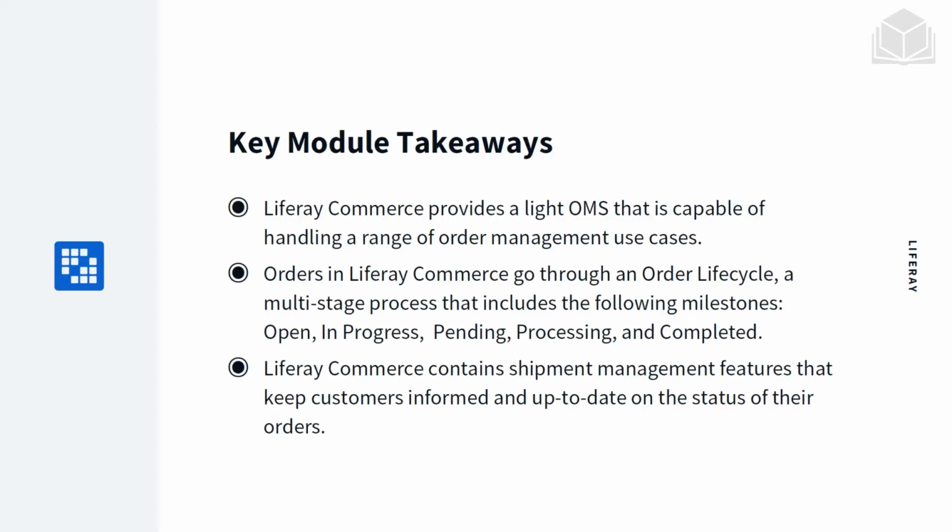Some key module takeaways. Liferay Commerce provides a light OMS that is capable of handling a range of order management use cases. Orders in Liferay Commerce go through an order lifecycle, a multi-stage process that includes the following milestones: open, in progress, pending, processing, and completed. Liferay Commerce contains shipment management features that keep customers informed and up to date on the status of their orders.